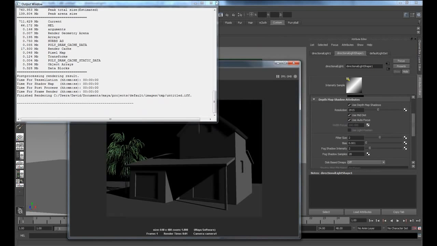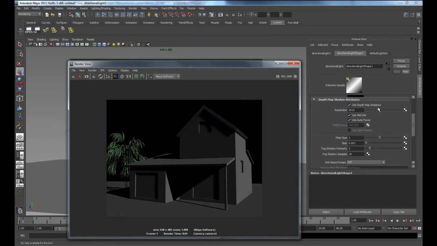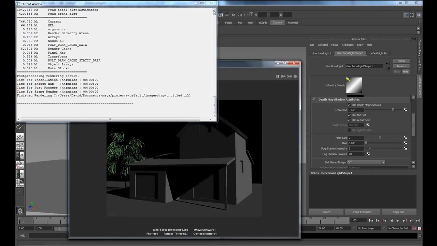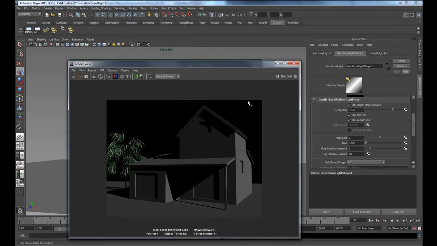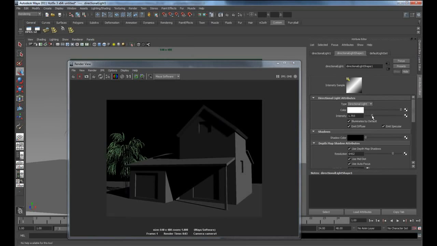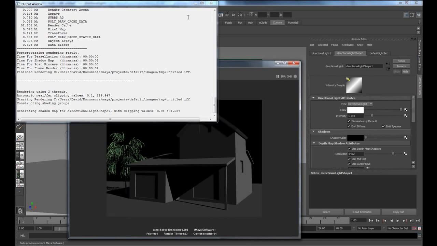So what this looks like. To increase that more. Pretty cool. Now you can add more lights. You can make this a little more intense. See what that looks like.